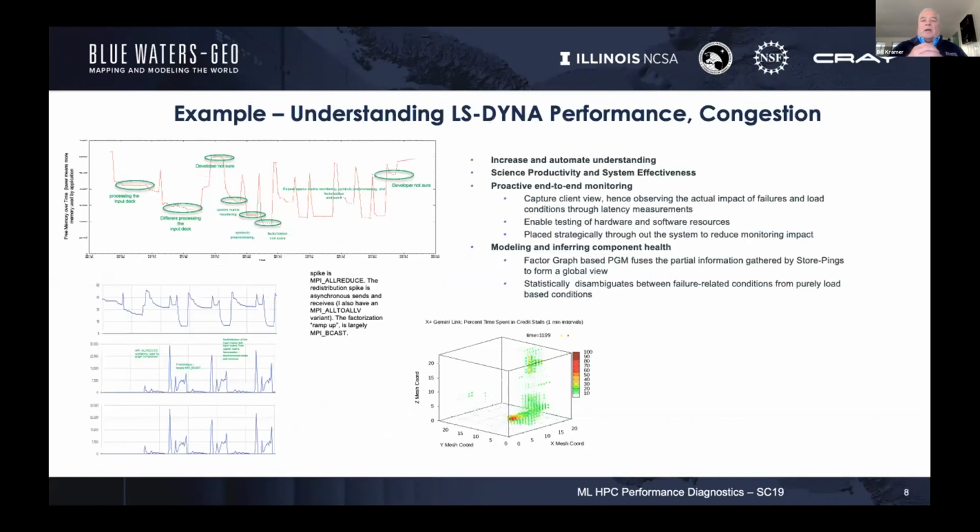Another example is LS-DYNA, looking at different phases of that run. You can see that we can identify the different types of routines that are being used at different phases of the run, simply with the profile that we record on a regular basis. We also look a lot at congestion in our networks and our file system, and that chart on the bottom will actually be dynamic and show how congestion changes within the interconnect. Then we're able to look at influences: is that coming from the interaction of applications amongst themselves, or is it coming from something else, such as failure rates?